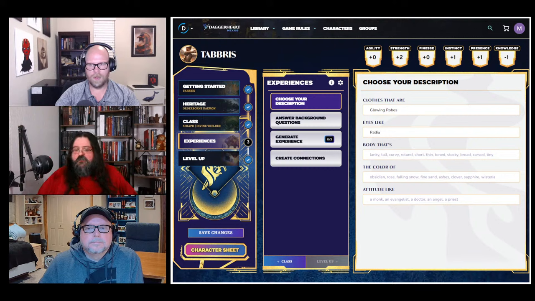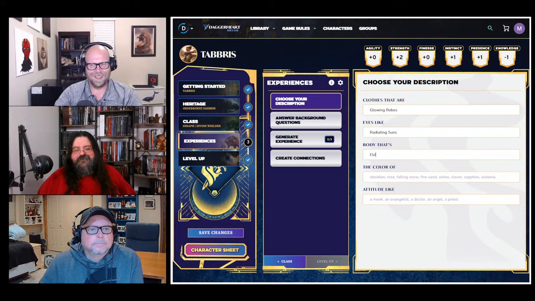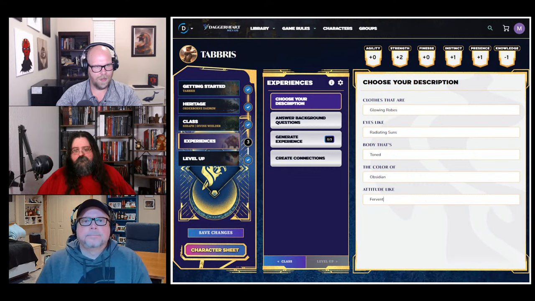On a character sheet, it just says you select one, but this gives you a little bit more freedom than that. A body that is, I don't know, celestial. Sure. Because they're a demon, they would be a body that is... I think they want a descriptor, like red is evil. A ruby, or a body that is dangerous. Yeah. A body that is an eldritch horror. Toned, because that's one of their things. The color of obsidian. An attitude like a... what is that? Fervent believer.